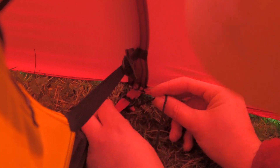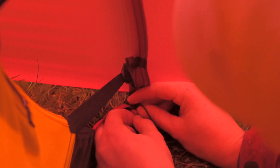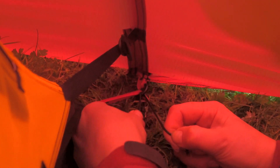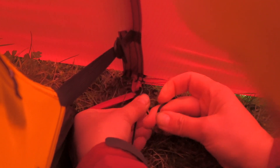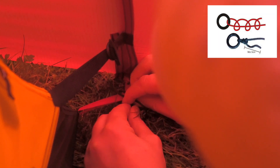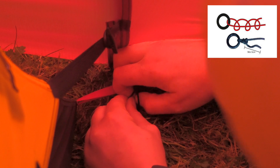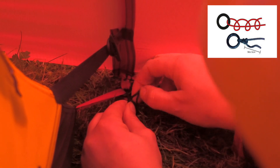To adjust the ground straps, slide the line through the ring at the base of the tent, where the inner tent connects to the outer tent, until you find the correct tension. Make sure to unpeg the sides of the tent in order to have full adjustability. Then make a knot to secure it in place. We use three sequential half hitches, but you can use any hitch or non-slip knot that pulls tight and is still easy to untie.